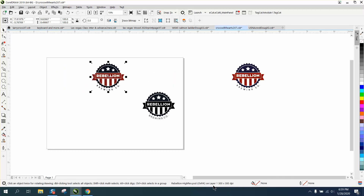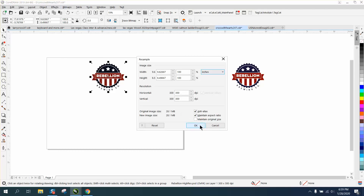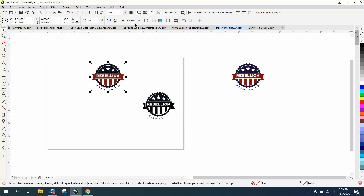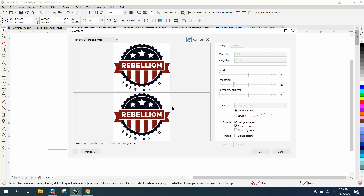This is the image — it's a CMYK 300 PSD. I don't really know what that is, but we're going to go to Bitmap, Resample, and sure enough it's 300 dots per inch. We're going to convert it to a bitmap, but I'm going to use CMY colors just to keep it like it is. Then I'll go to Trace Bitmap, Outline Trace, Clip Art, which I use 99% of the time. It takes just a few seconds and it's already done.